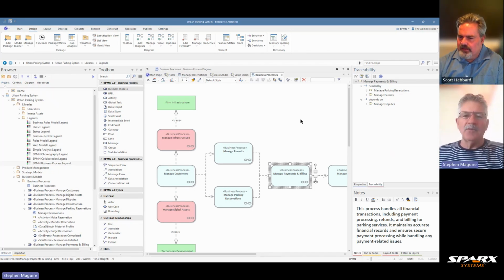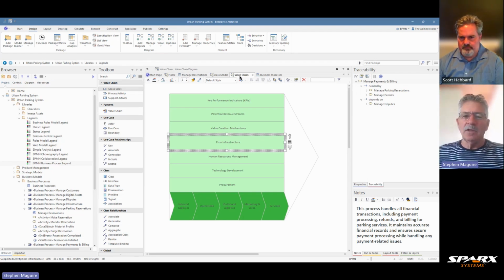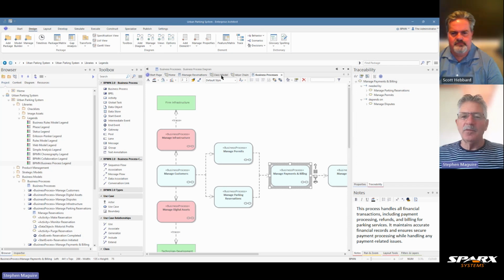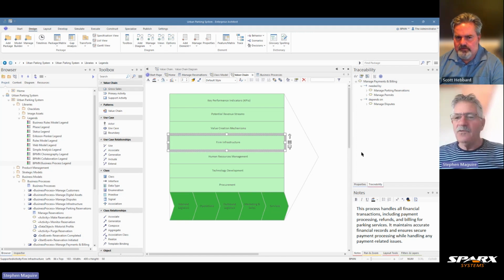And yeah, absolutely, Scott. And the thing is that when I have that value chain, when I look at the diagram, it just looks like a diagram, and I can't see those connections on the diagram. I can on the other ones that we've drawn, like on the business managed reservations, I can start to see the connections. But on this particular diagram, I don't want this diagram cluttered up with lots of other elements. It's a simple, clear diagram, strategic model that the business want to use. But as you said, when I go into that traceability window, I can start to see all of the things that are going on from that context.